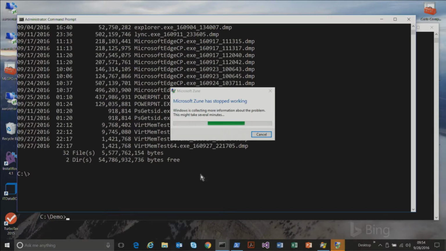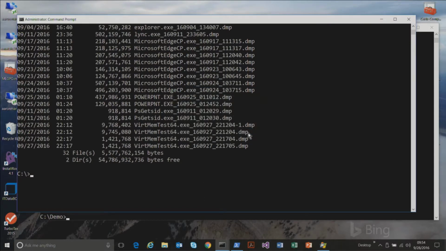Now, this is an interesting thing. This crashed. This is a legitimate process crash, but ProcDump didn't capture it. Why is that? The reason is because some programs and frameworks like the .NET framework put in their own exception handling mechanism. So the crash never reaches the operating system, it's handled by the .NET framework. And so ProcDump never actually sees it.